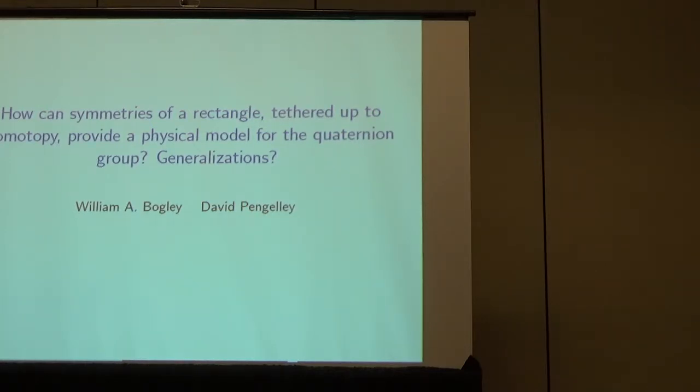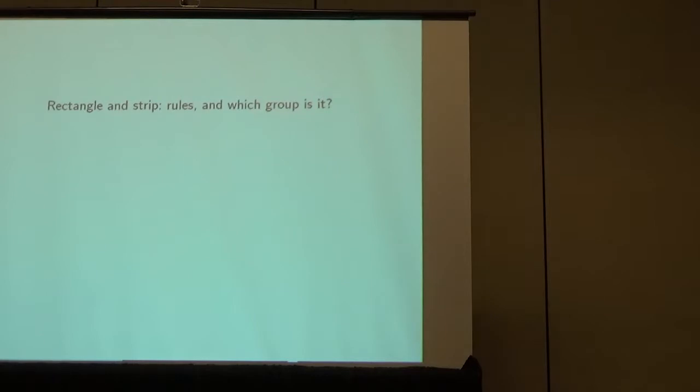So I'm applying that to ourselves as well as our students. So that's why you have a friend and something to work on today. And we're going to begin with that. So you have a rectangle and a strip. What are the rules and which group is it? So the rule is that your partner holds the end of the strip.